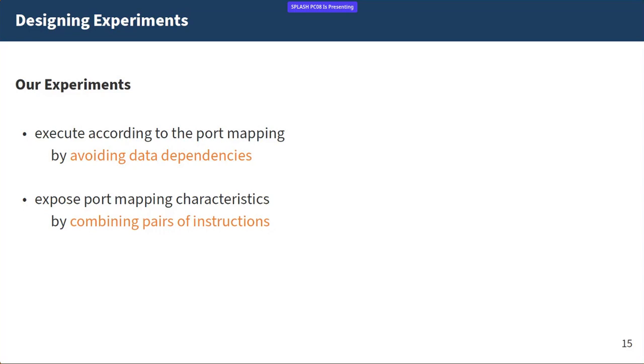Making sense of these experiments still, especially if you have micro-ops in there, is quite complicated if you're looking at it manually, but that's what our evolutionary algorithm is for, to make sense of that.